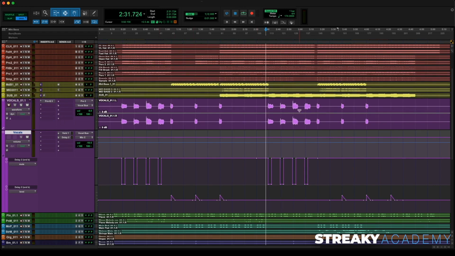After listening to this and listening to the full lyric, I do think it could do with some compression. This isn't really to adjust any kind of consistency with the volume, because the only inconsistency is this little plosive here. What I'm going to do is add a compressor that's going to give me some form of character. I'm going to do this on the output bus, and I'm going to pick a LA2A. This is a universal audio plugin again, and this is excellent for adding character, warmth and tone to any source material.